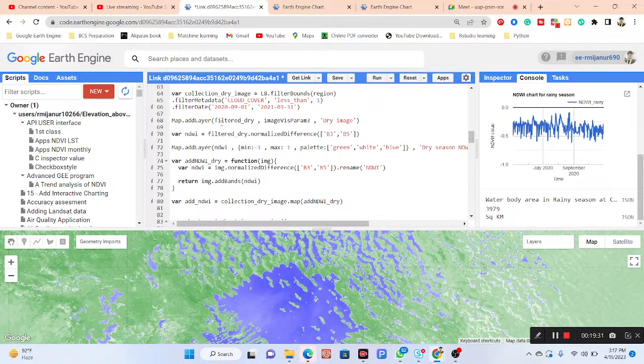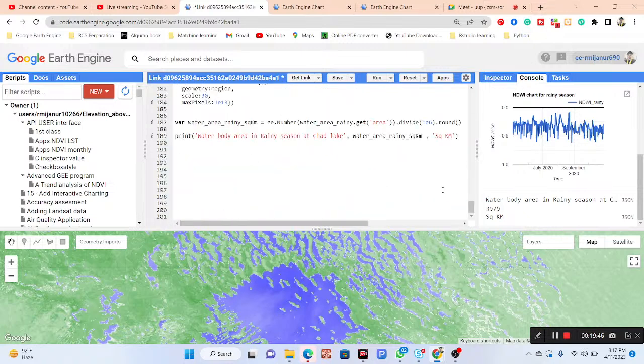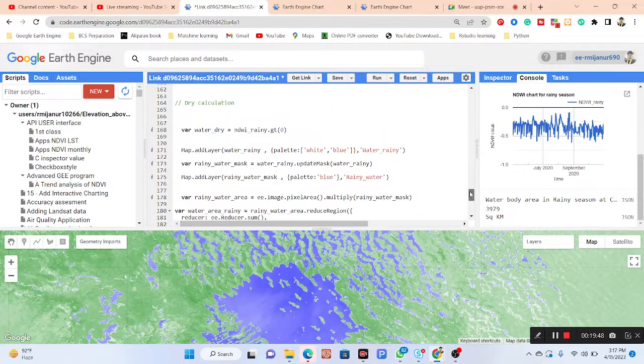Yeah, so this time period, okay. The NDWI, you can only use the NDWI for that dry season. Simply copy this variable name and paste it here. And from that, we can consider all of those pixel values which are greater than 0 as water. So simply copy and paste here. And this is the water for, I rename it, suppose water for the dry season, or dry.